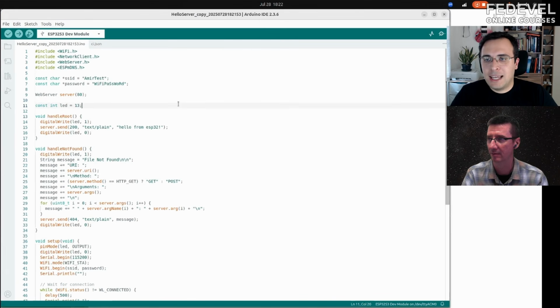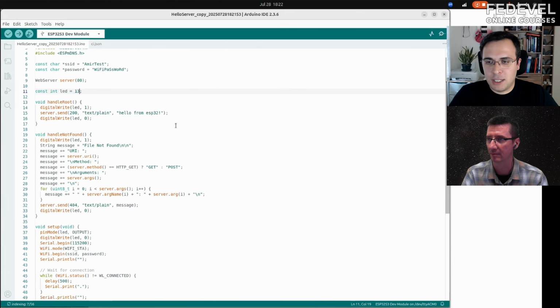So it has put an LED here as well. But we are going to change the LED because this example expected that you have a plain LED, not an addressable LED. So we are going to change that. But I'll go through this first and then I will apply the change.